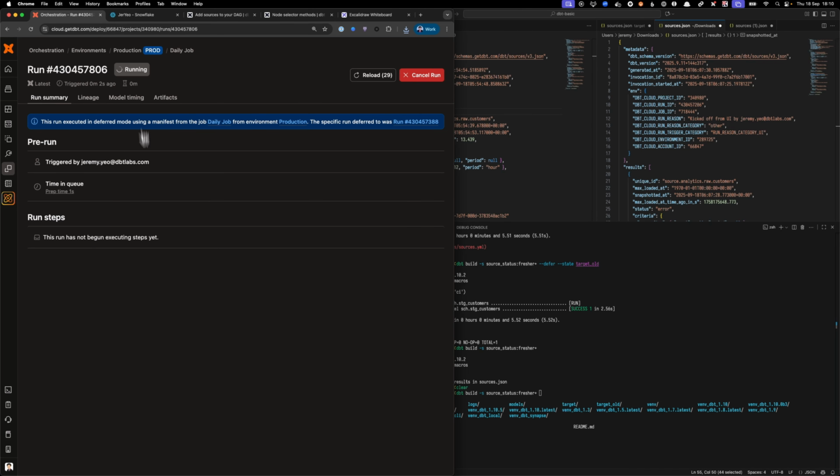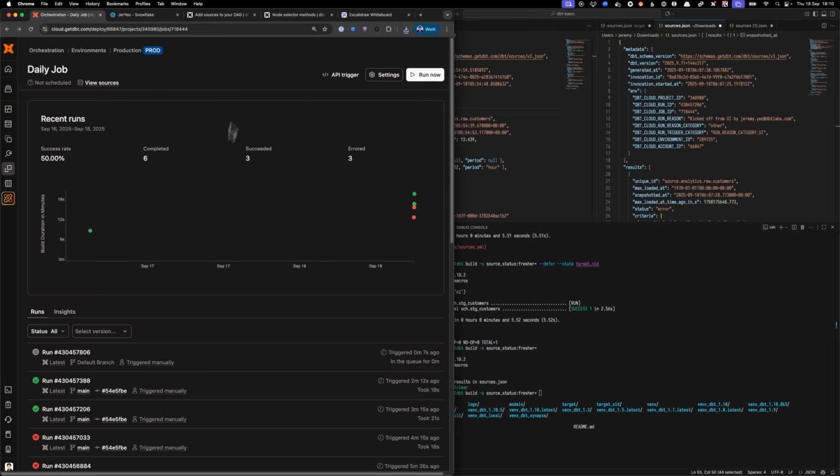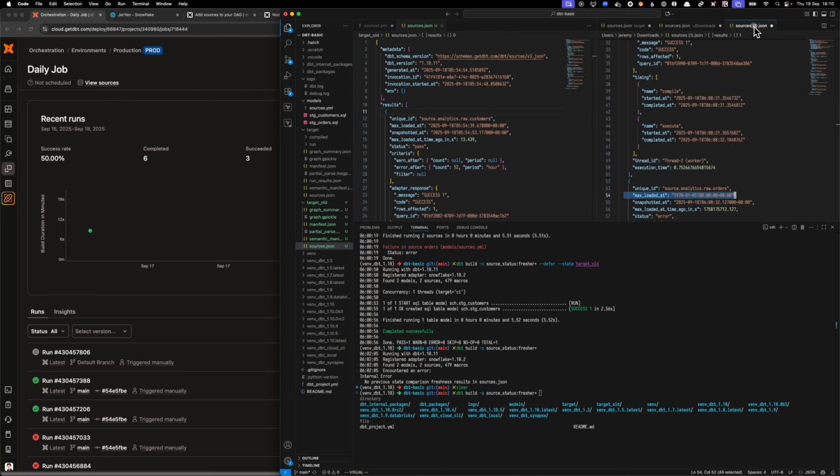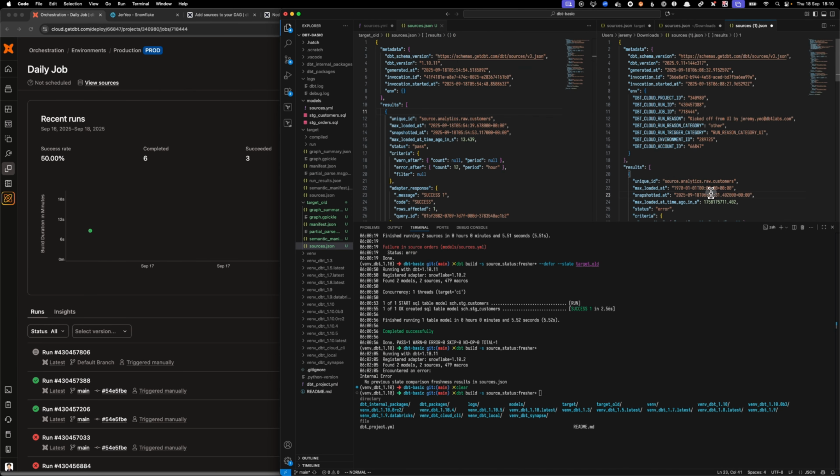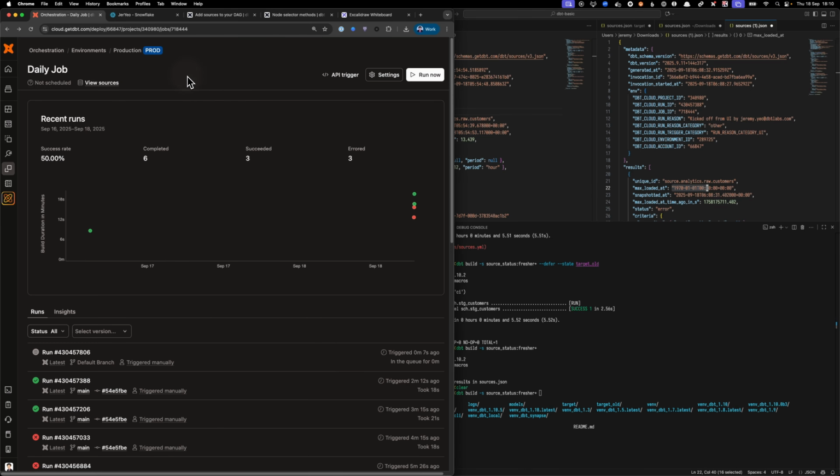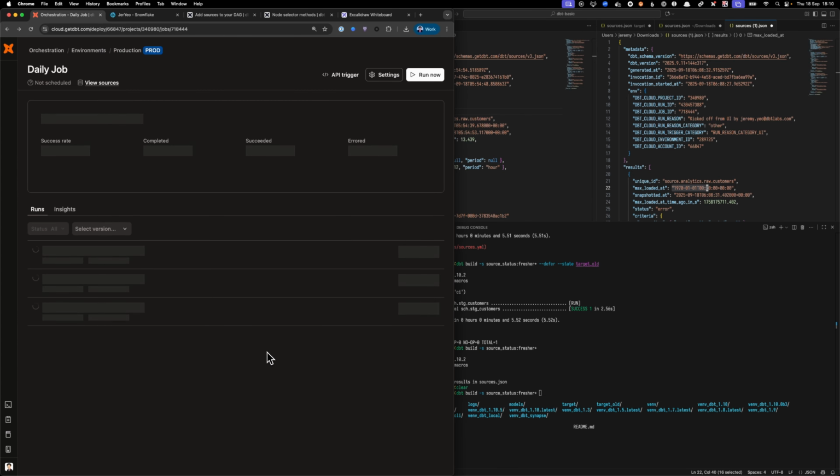Now, this run is going to defer to the very previous run, 388 here, and this is the sources from 388. This 1970-01-01 is going to become 1970-01-02, which means the customers source is fresh, therefore build stage customers. That's my expectation. Let's see what happens.